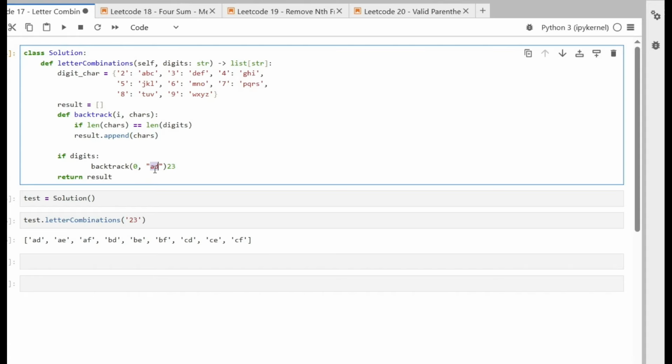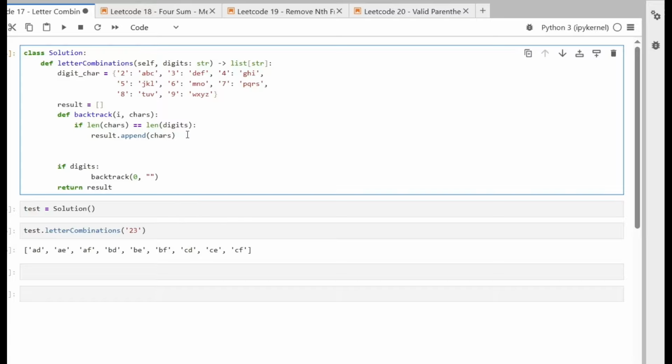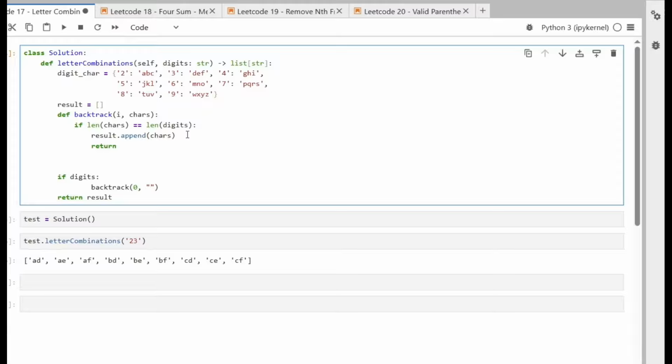It's characters, like here. So let me delete this. So this will happen when we find one possibility. So this is the backtrack function, and we can return here, so no need to continue the code. But what if we are starting now or in the middle of an operation? If the operation is done, the function will return. But if we are in the middle of the operation, we do recursion.